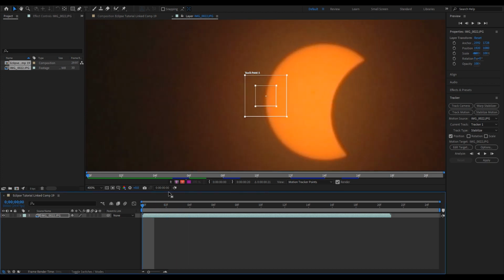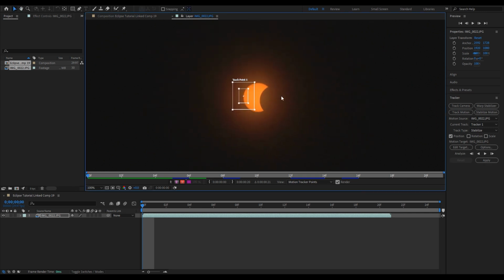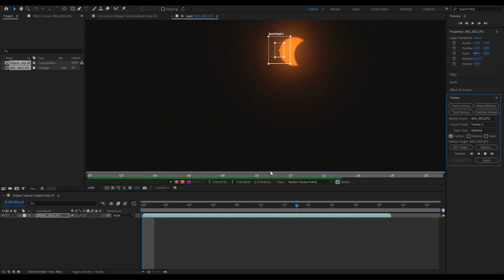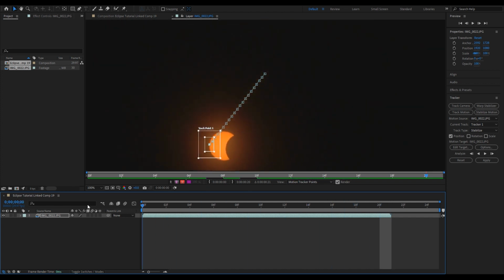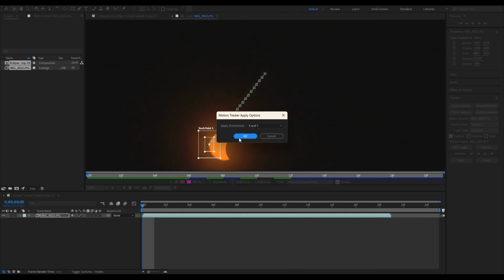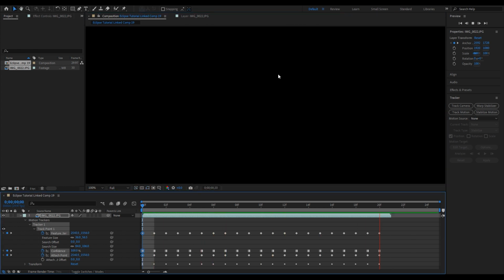And I'm going to make sure that I know that that side of the sun, I know it's not going to be covered during this section. So I'm going to pick this. The larger you make the square, the more accurate it's going to be, but it's also going to take longer and it's going to be harder on your computer. So you click on Analyze Forward, and that looks pretty much perfect. So we click on Apply, click OK, and now if we play the video, it looks like that.